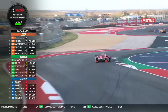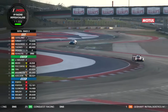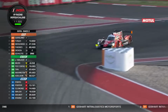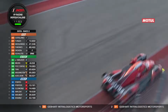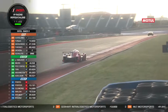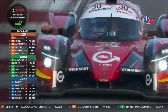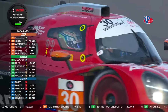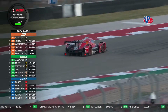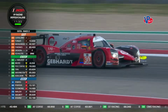Now, how far back to Chris Walsh? Looks like Chris would gain that spot. The question would be, can Patrick Wilmot get a little bit closer and maybe take advantage of this penalty too and get himself up into the fourth spot? Right now, if the checkered flag came out, that 10-second penalty would swap Clements and Walsh, but it could be a lot more punishing, especially if, heaven forbid, we have a safety car and this race ends under yellow. Suddenly we're talking about him dropping to the back of the class rather than losing just one position.